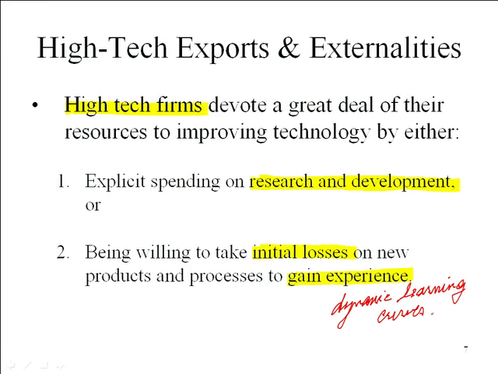And we also know that companies are willing to start new products or new processes in a way where they can absorb losses early on to gain general production experience. So we know from our dynamic learning curves from earlier that what should happen is our average cost curve should be coming down. Well, what if it's a process that your competitors can copy?